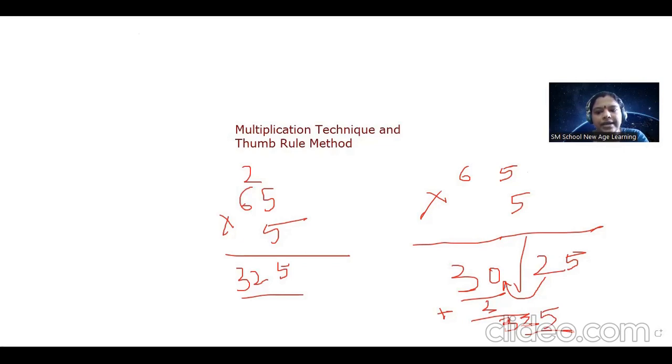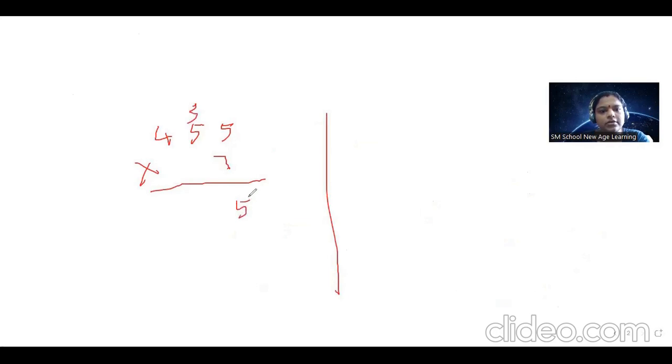Now, let me compare with a bigger number. Now, we have some digits, say 455 into 7. Now, what do we do in normal multiplication technique? 7 5s are 35. 35 plus 3. What you kids do is you add like this, right? 35 plus 3 after 35, 36, 37, 38, right? You multiply like this and you add like this, right? 7 4s are 28. 28 plus 3 is 31. So the same technique you use.